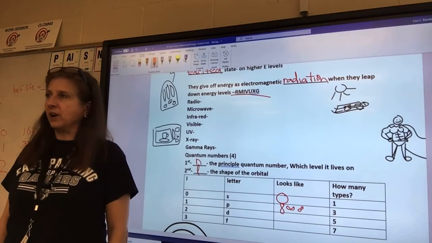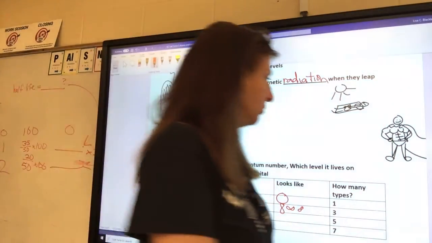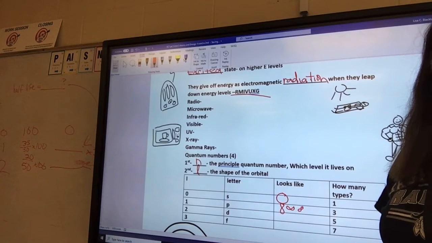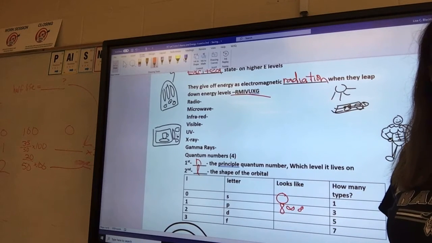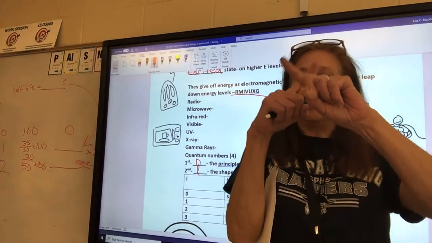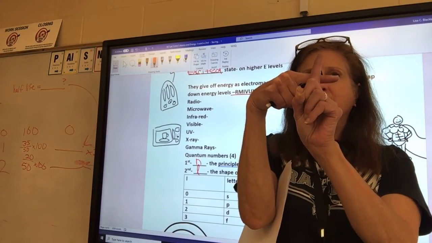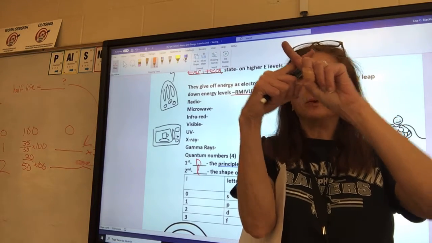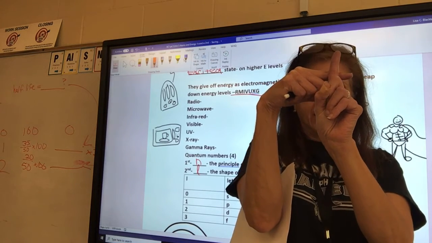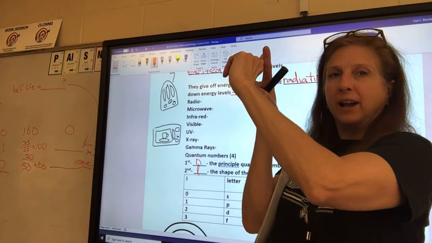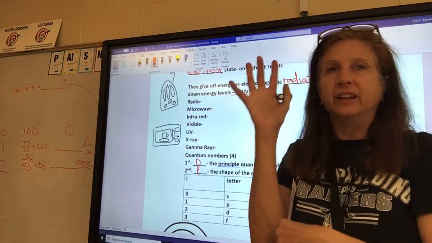Okay, we're feeling all right so far, learning this brand new idea. The next kind of room is D. D's look like fat plus signs, and they can be on the X and Y, or between the X and Y, or on the Y and Z, or between the Y and Z, or they look totally different.